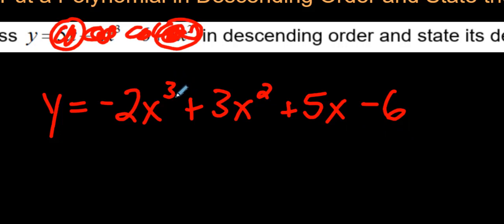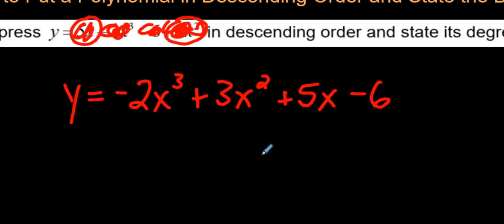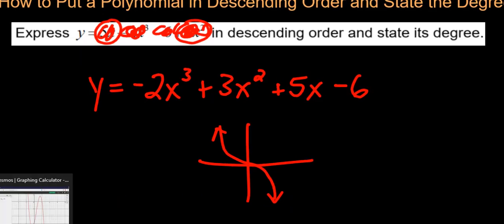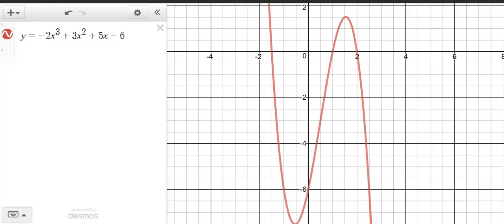Just for fun, let's verify that this thing really does start up here and go down like that. It's not going to look like this, but it's going to kind of follow this pattern of starting in the second quadrant and ending up down in the fourth quadrant, heading downwards forever. I'm going to click on Desmos here, the fancy-dancy graphing calculator.